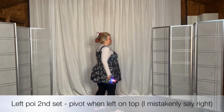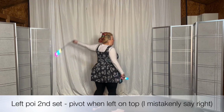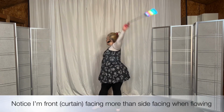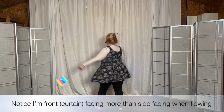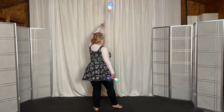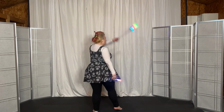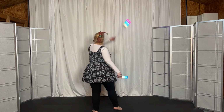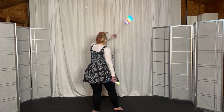We're going to be underhand facing the right. So it's every time the right hand hits the top of the turn, you pivot and swing, pivot, swing, pivot, swing. And 5 more. And 4 more, and 3 more, and last 2, and last 1.